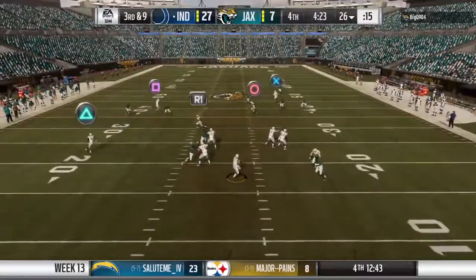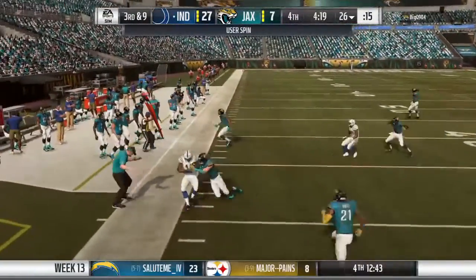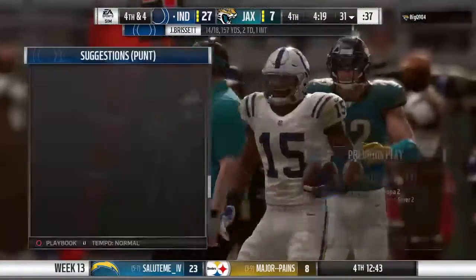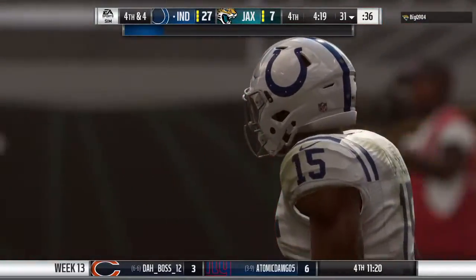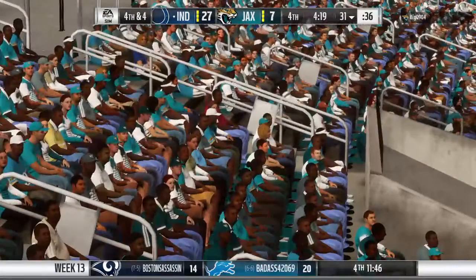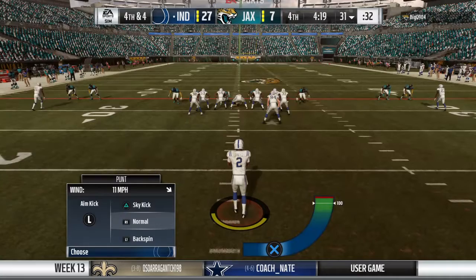From the gun, here's Brissett. Throw left side complete. That's Campbell. Just a 5-yard pickup, and it leads to 4th down. One thing you're hoping for when you run drag routes, you're able to hit a receiver in stride, and he can pick up a lot of yardage after the catch. But in this situation, the defense was effective, able to stop him before he could get a good head of steam going.